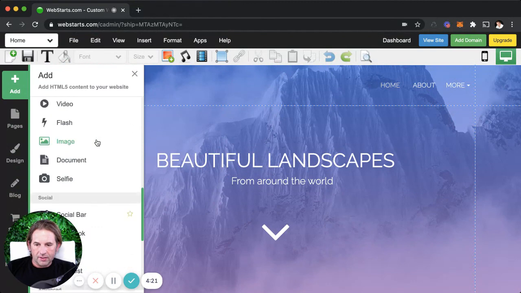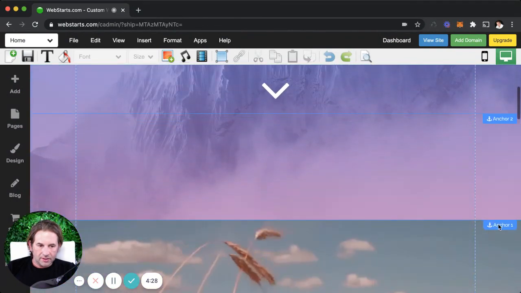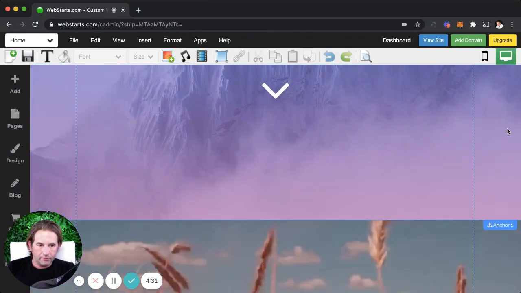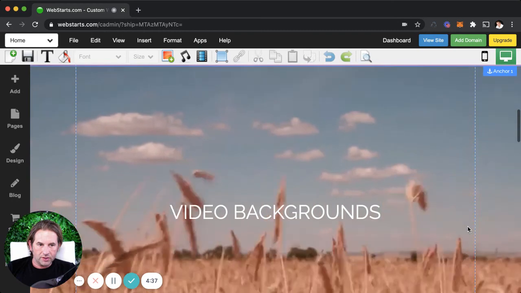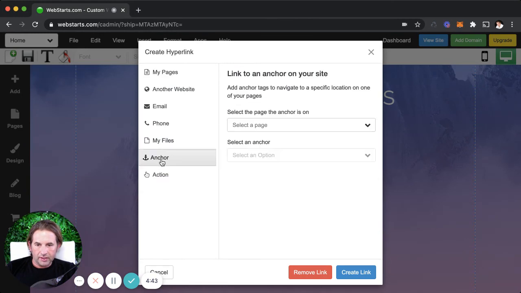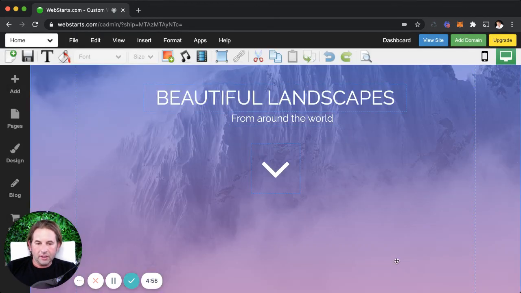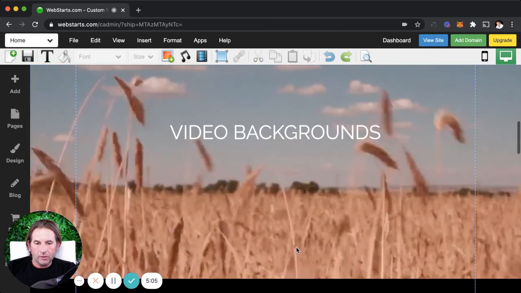I went over here, I selected the option to add an anchor, and then you just drag this anchor down the page. And in this example, I drag it right here. It's called anchor number one. So I'm going to delete that number two. I dragged anchor number one to this spot because that's where I want the page to jump to when somebody clicks this arrow. I added this arrow here, click the hyperlink tool, select the anchor option, select the page on which that anchor that I want to link to is located. And then I select the anchor number, which is the number one because it's the only anchor I've created. And then I clicked create link and that created that anchor effect, allowing me to create a one-page style design that when you click an element like this arrow, will drop you down the page.